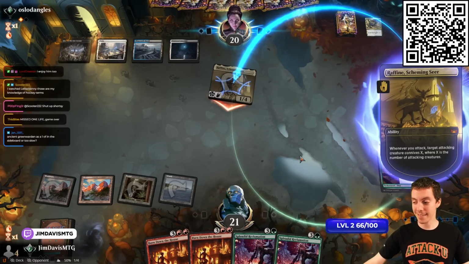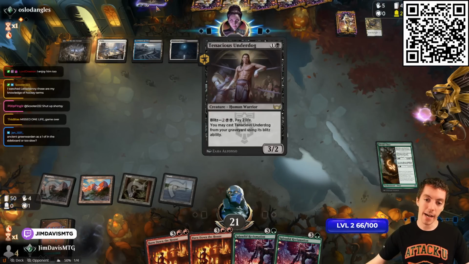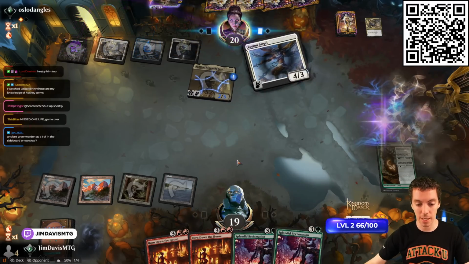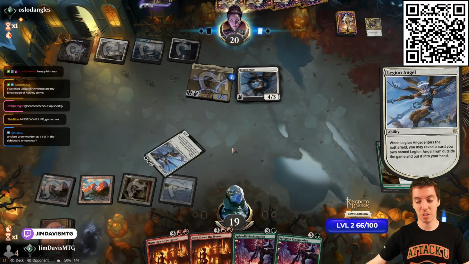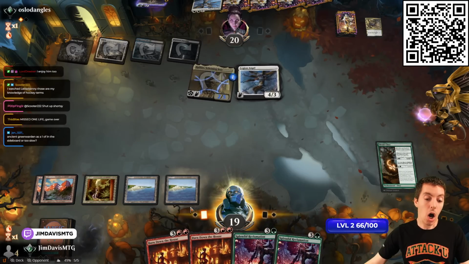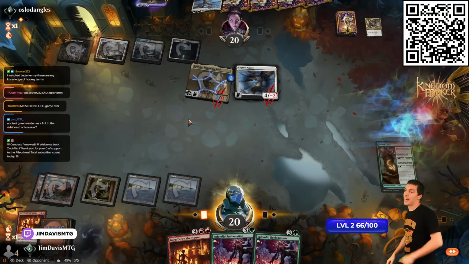All right. That's all right. Ancient Greenwarden. Why do you want that? Discard an Underdog. It's pretty good. And now this thing has 5 toughness, so we can't kill it with Burn Down the House anymore unless we kill it next turn. Oh, it's Lightning Helix! Oh my god! We're good. Who needs fetch lands?